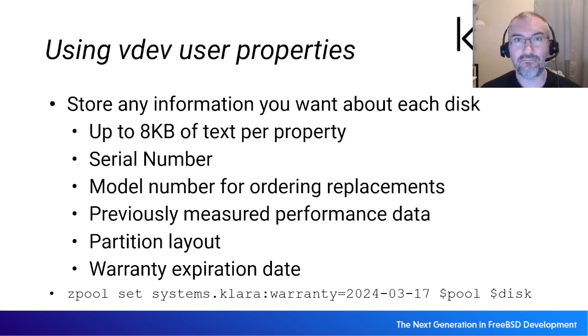So obviously, I was using the GPT label from the partition table to put the serial number of the disk as part of the device name. But for various other reasons, you might want to store a bunch of information about the disk in the vdev property, including its serial number, because that can be useful for replacing the disk.